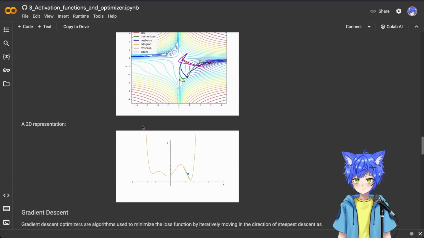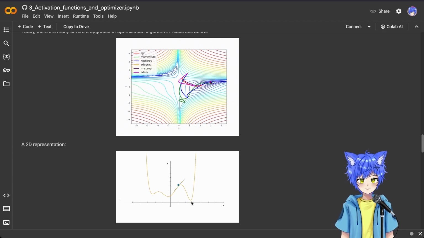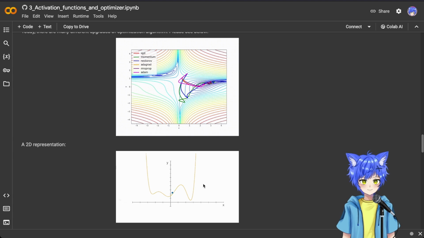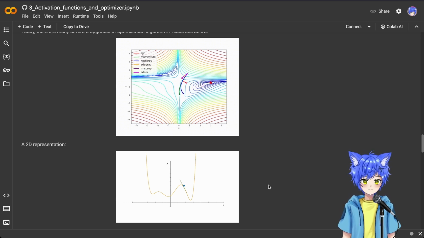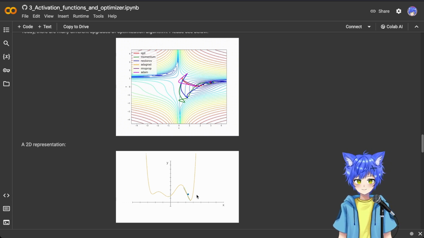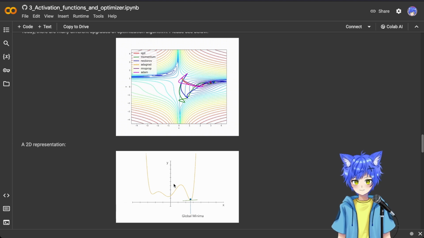And for a 2D visualization, it's something like this. The y-axis would be the loss. And we would want to get to the global minima here, which is where the loss is at its lowest point. Now, there is one parameter I want to introduce, which is the learning rate for optimizers, which controls how far the ball moves each step. So essentially, if the learning rate is very massive, then the ball might move in big jumps. But if the learning rate is very small, it will move little by little.